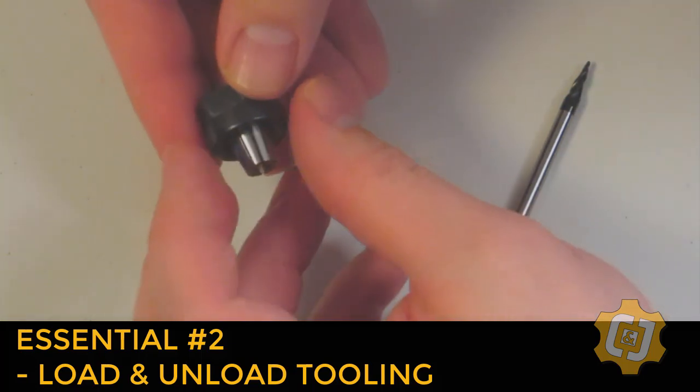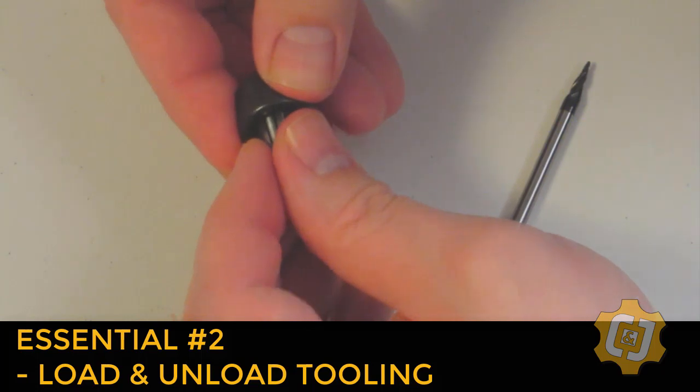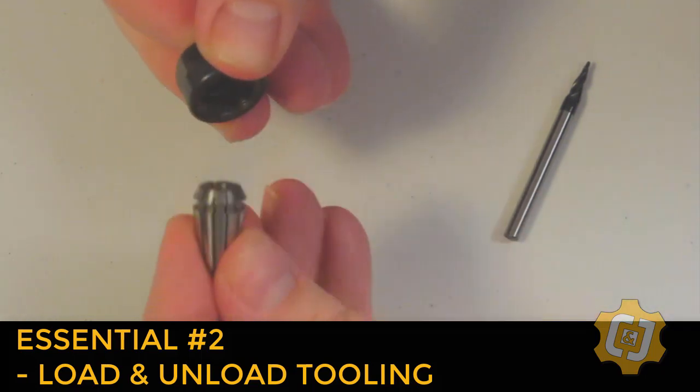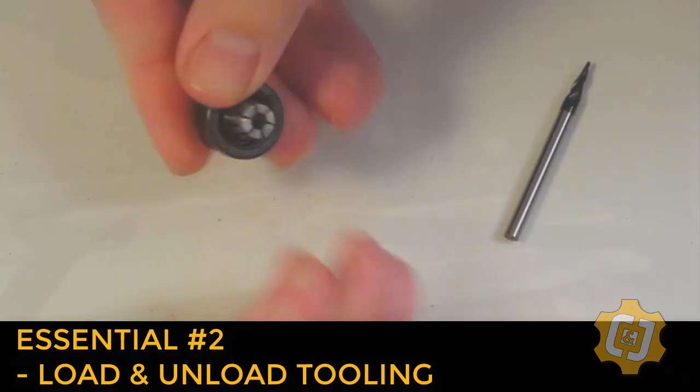Taking it out is really the same process. The collet can't be just pulled straight out. It has to be, well, rolled back out. You may need to also press it a little bit from the other side to get it to completely release. So let's snap it back into place and go reinstall it into the machine spindle.